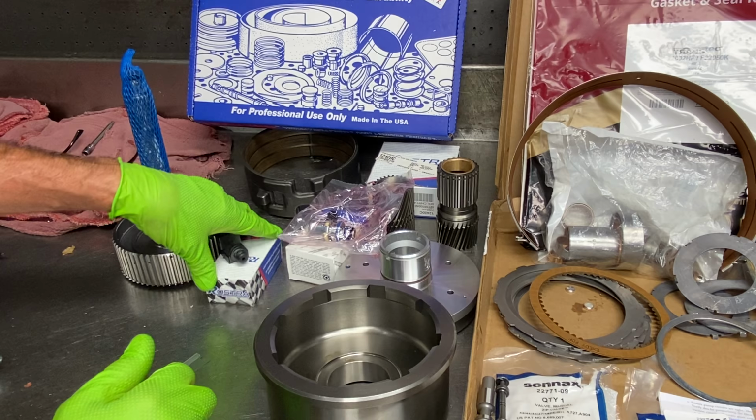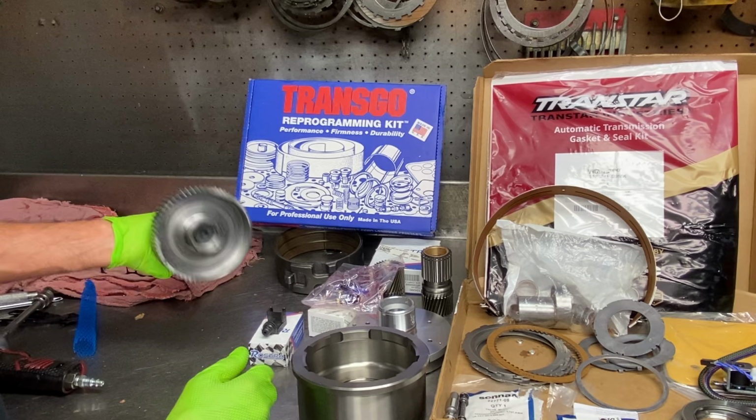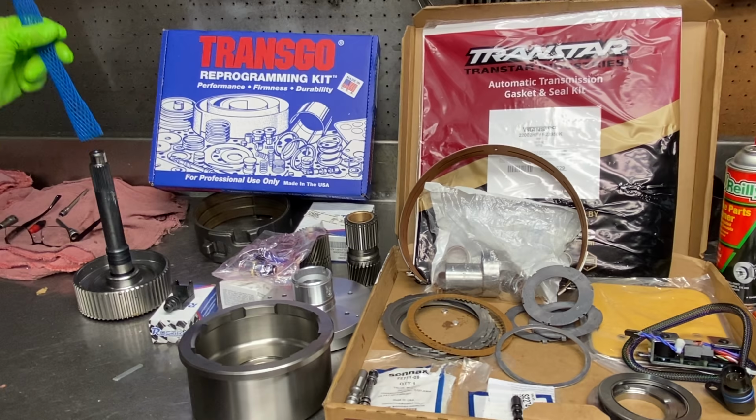Now we have our governor pressure sensor here. And we have a beautiful billet input drum and shaft here. Now we're not sure if we're going to be putting this in there yet because we don't know if he's already got one. We're not sure if he's got aluminum planets or steel planets. We're going to be looking at all that type of stuff.